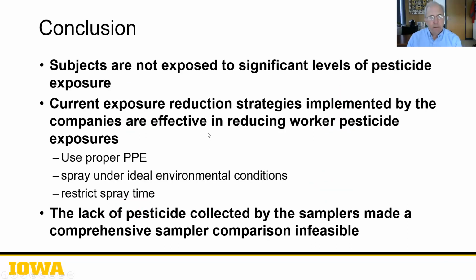So the conclusion to that part of things was subjects were not exposed to significant levels. The current exposure reduction strategies they used were effective. They used proper PPE, they sprayed under ideal environmental conditions, and they restricted their spray time. And the lack of the pesticide collected by the samplers made a comprehensive sampler comparison infeasible. In other words, we were trying to do a side-by-side, but that didn't work out because of the non-detects through both instruments.